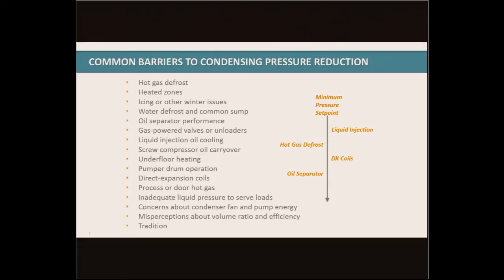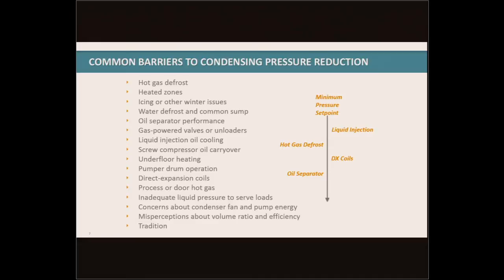So we've got a lot of things to look at in this slide here, and I'm not going to go over them in great detail, but each one of these needs to be evaluated by you and your team as you look at being able to reduce the condensing pressure set point. And the idea you can see over on the right-hand side is that we want to find out what these barriers are, and as we come across a barrier, see if we can address it and find a workaround to get past it. So in this case here in the example, we've got the minimum condensing pressure set point.